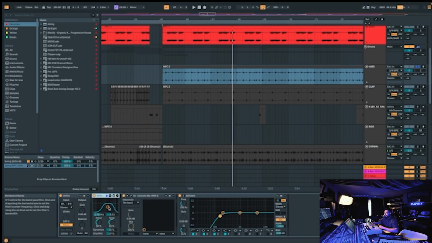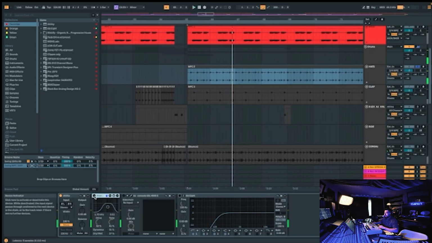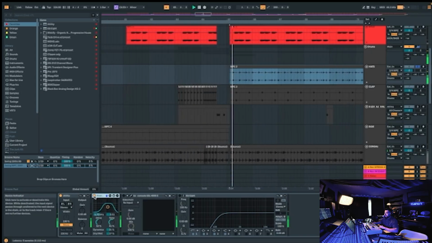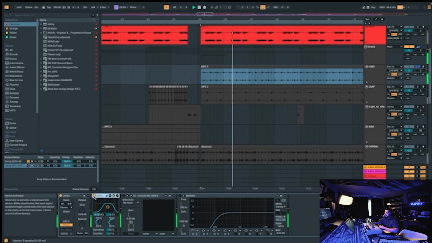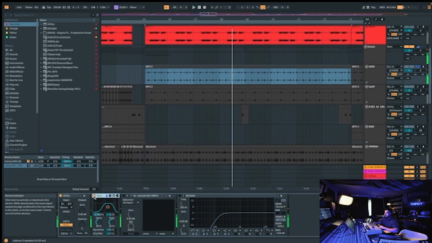And then I'm using the filter to get a little bit more exact on what part of the sound I want getting processed. So let's listen to it without the overdrive. Now with the overdrive. Cool.